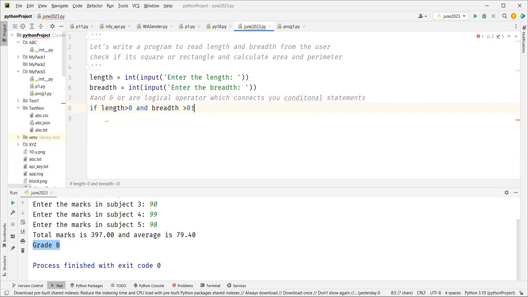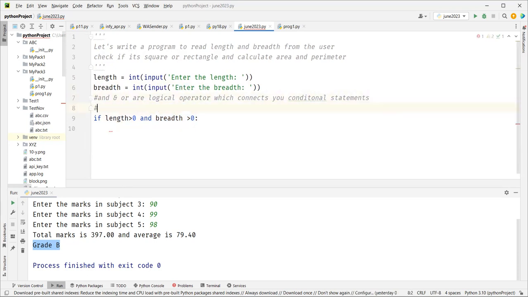And second condition is breadth greater than 0. And means what? If both the statements are true, it will be true, otherwise false. So, and: both the statements need to be true for true, else it's false.